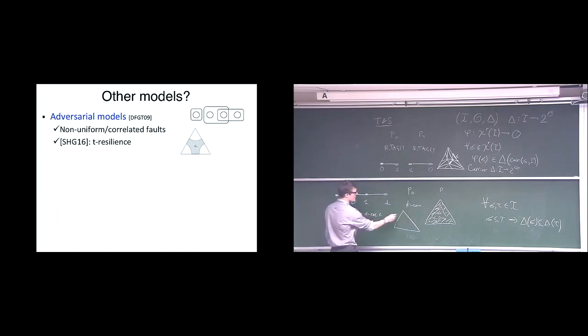The affine task is something like this. Again, it doesn't matter which simplices I take as long as they don't touch the corners. Again, it's very, very nice. And as long as the link of the boundary is full, so that's important. So there are some restrictions, yeah. But there are many, many equivalent affine tasks in the same class.